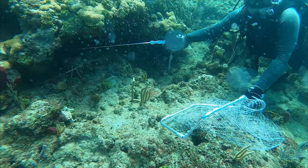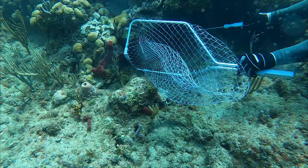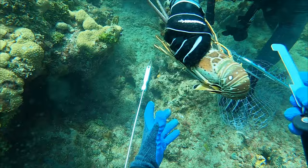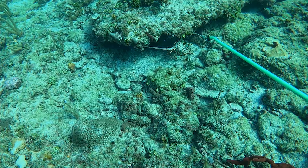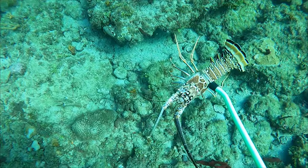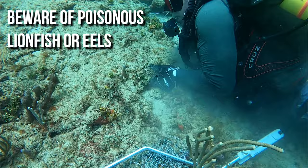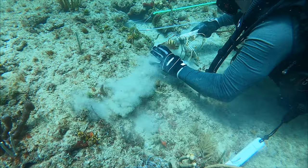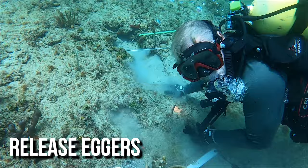Old school's on another lobster — he's working them out with his tickle stick and getting his net in position first just in case that lobster makes a run for it. Boom, he's got him in the net, snaps that Lobster League net shut. This is a good size lobster — his shell is about three quarters of an inch bigger than the gauge, really happy with that one. Sometimes you get a lobster that just will not come out of the hole, so old school sticks his arm right in there and grabs the lobster's body and pulls it out. This lobster has eggs — that orange furry stuff on the underside — so if it has eggs you must release it immediately.